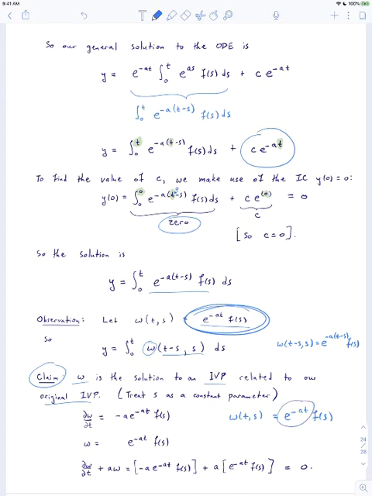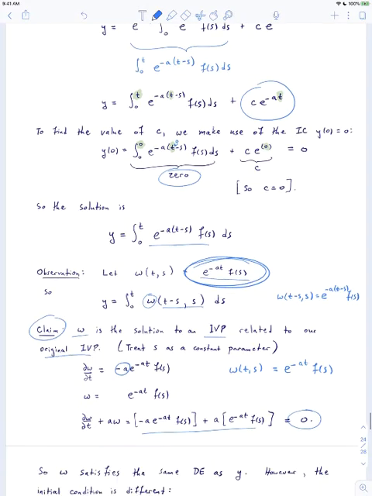So we just differentiate e to the minus at, and the negative a comes down. So it's negative a times e to the minus at times f at s. And w, of course, is just e to the minus at f of s. So if we compute the partial derivative of w with respect to t plus aw, all of these terms will cancel out and you'll get 0. So it satisfies the same differential equation, except it's the homogeneous version of it.